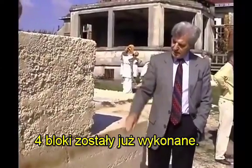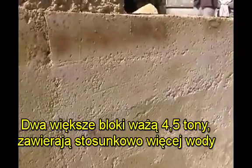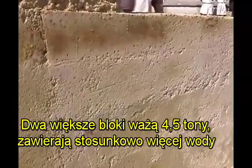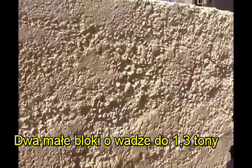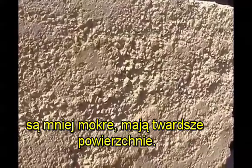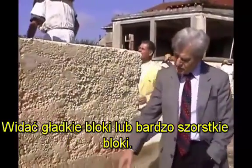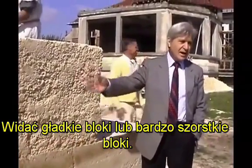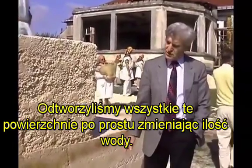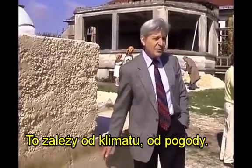The synthetic limestone looks like a natural stone — we observe no trace of wood grain. Four blocks have already been made. Joseph Davidovits presents them: the two large blocks weighing up to 4.5 tons, containing most water, have given smoother surfaces. The two small blocks weighing up to 1.3 tons, the least wet, take on rougher surfaces. When you look at the stones of the pyramid, you see either smooth blocks or very crude blocks — and we have replicated all these surfaces just by varying the amount of water, which depends on the climate and the weather.